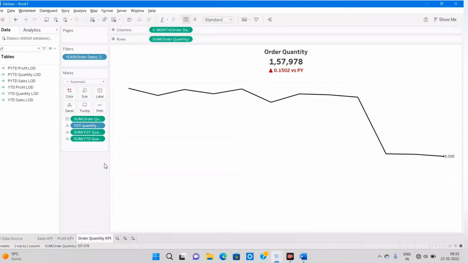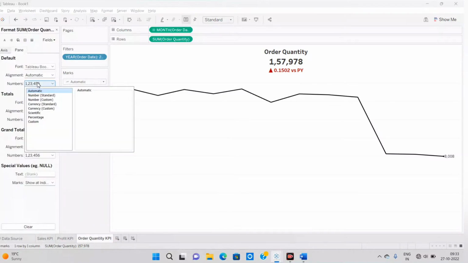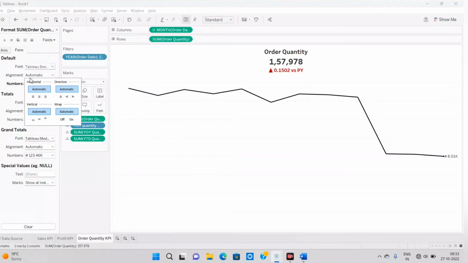All right, now what we will do, we will change the formatting, right? So I will make it currency custom. I just want a number here. All right, and I will display it in K, up to, yeah, we can show it up to this.